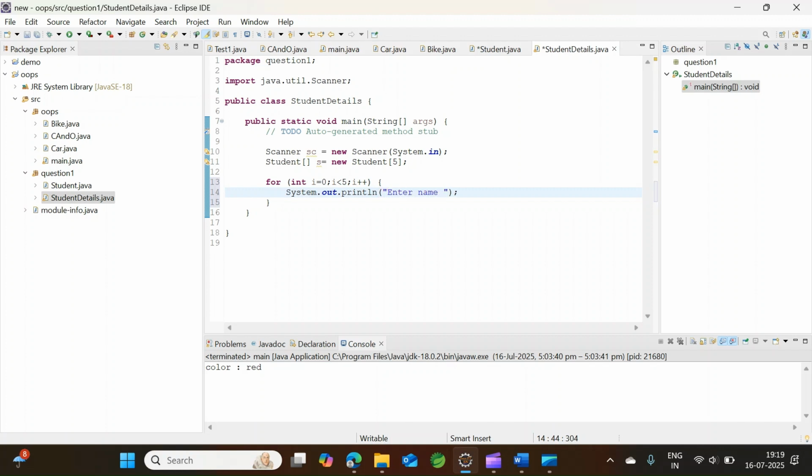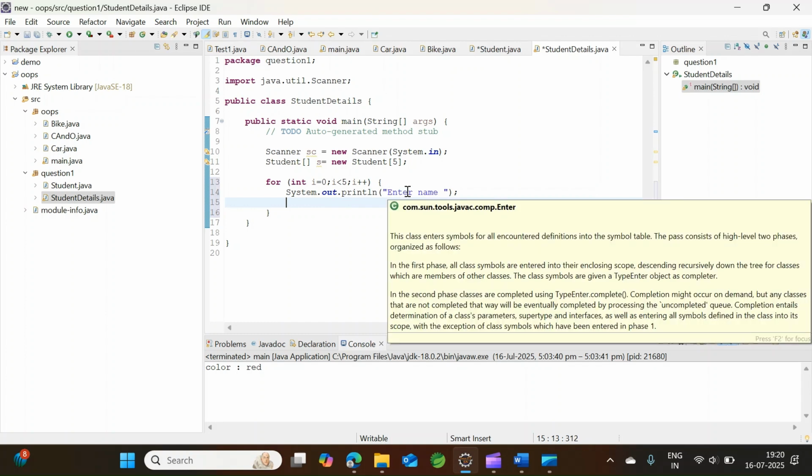Enter name. Now after we print enter name, we should give the option to the user to take input. First of all we can take the name, but what I'm saying is which student we are checking, since we are taking five students. We have to print which one: the first one we are printing is the first student, and the second one the second, like that.